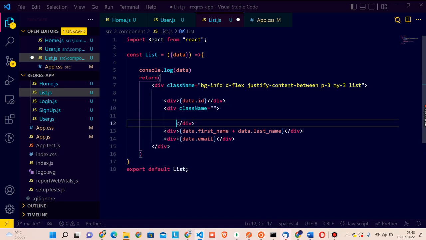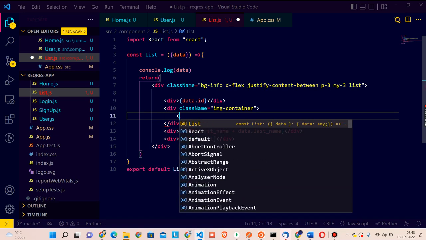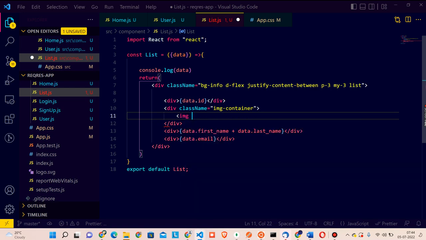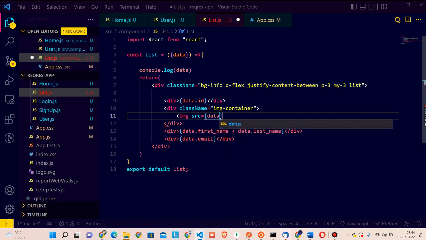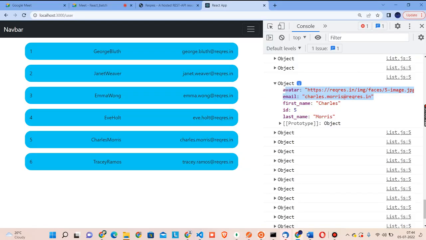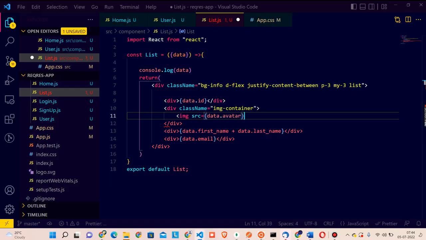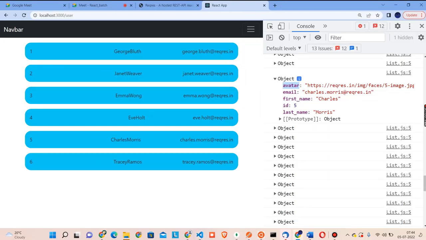Okay, give the image container name. Inside that, we'll use img src. Inside the src, what will we do? Data dot avatar, right? We'll check this first, and then see later.